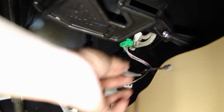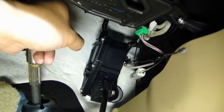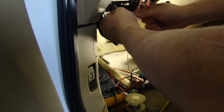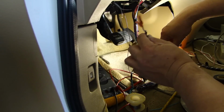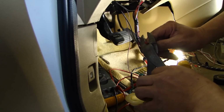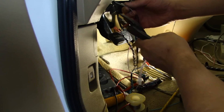So right above the gas pedal, you can see here the wires come through. And we'll just pull this all the way out and route this wire up top here, away from all these moving parts. Here I have the siren wire coming out here, and then this is going to be the one connecting to the control module, the brain of the alarm. I'm going to use these butt connectors and connect this up.